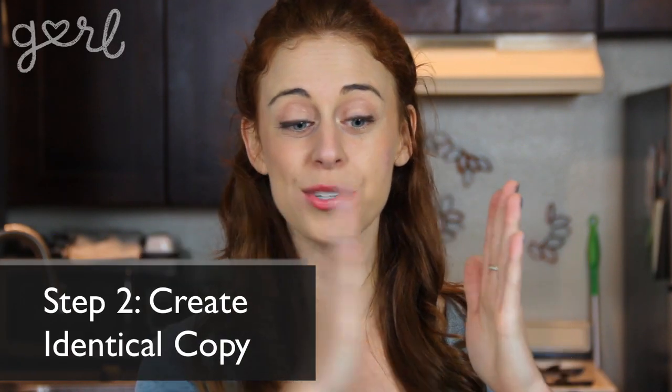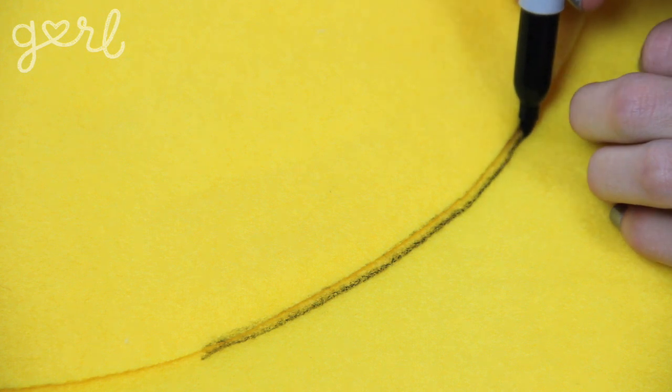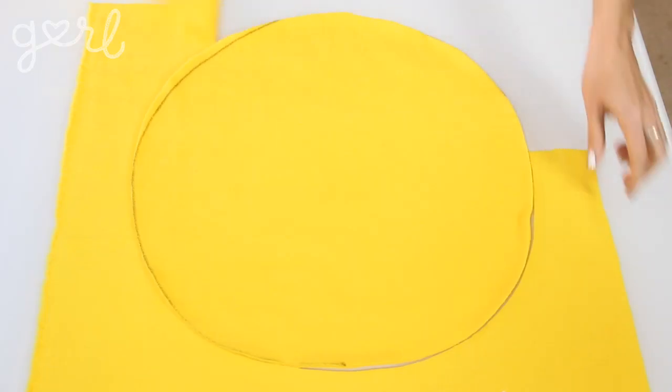Step 2. The next step is to create an identical copy that will serve as the back side of your pillow. Lay your cutout shape onto a new piece of fabric. You can once again outline your shape with your writing utensil or pin the layers together to keep everything in place. Either way, cut out your twin piece of fabric.